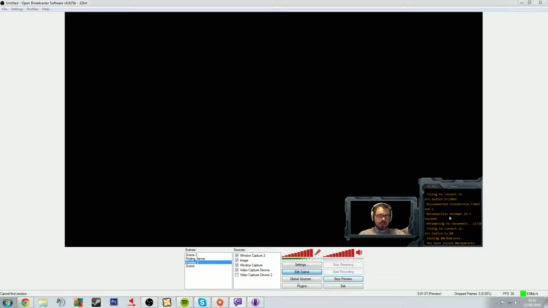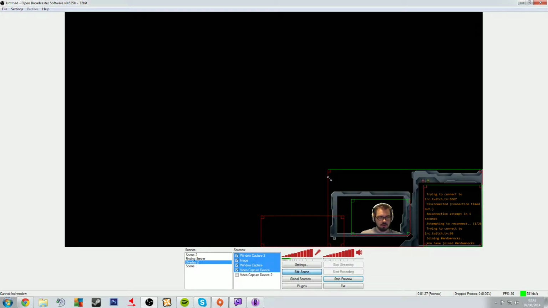And then this is how my chat will appear, and you can make this whole image bigger. You can click edit scene, click on the right box, sorry, and then you can make everything on here bigger. If I grab everything like this, I can then just stretch it.